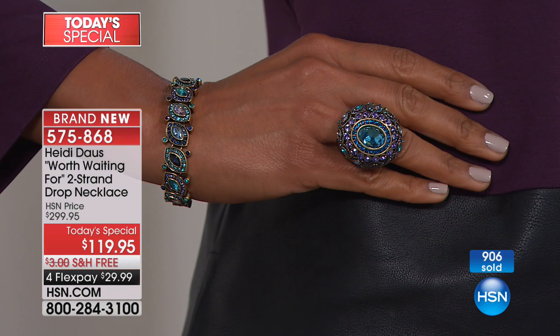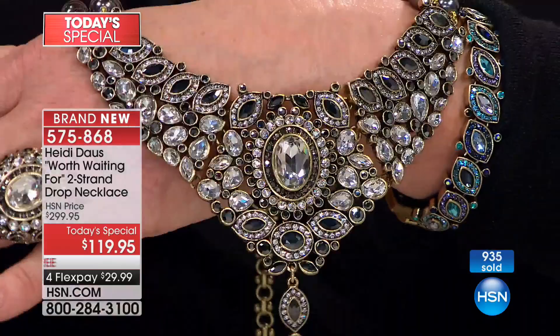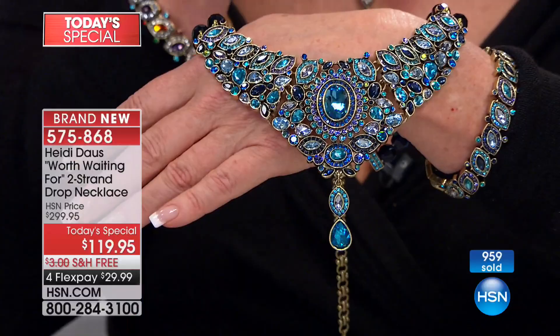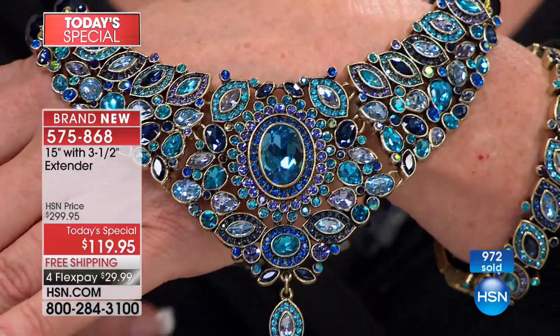With flex pay you can get this home for under $30 a month. Wear it to every holiday event — wear it on a cruise, wherever you want. And if you don't immediately gasp when you open the box, you can send it back at the end of January. Wear it all holiday season long, and if you don't still love it, return it. You don't pay it off for four months — four months on flex pay with any major credit card.